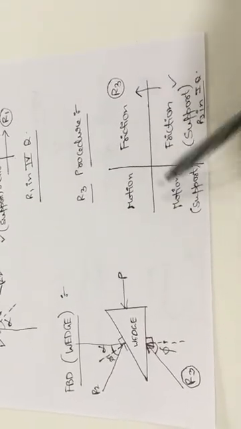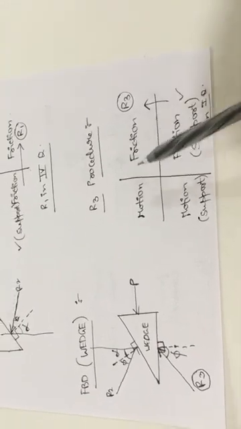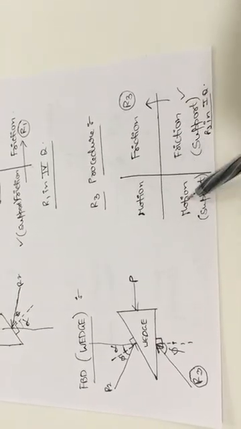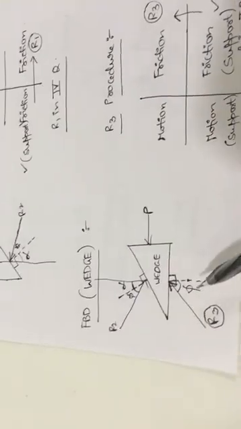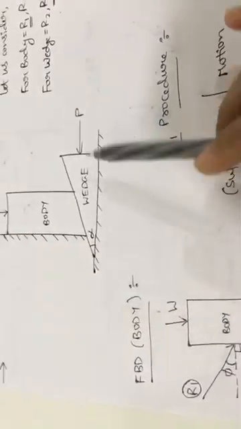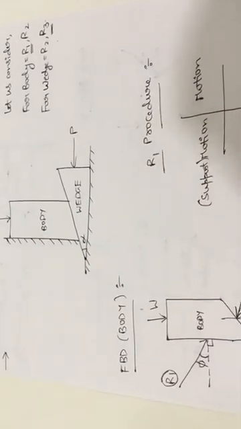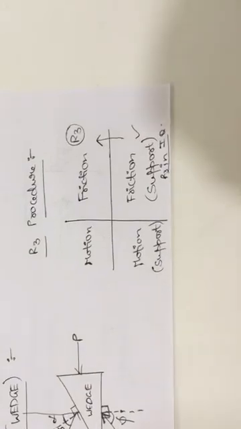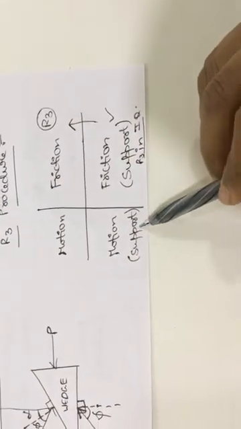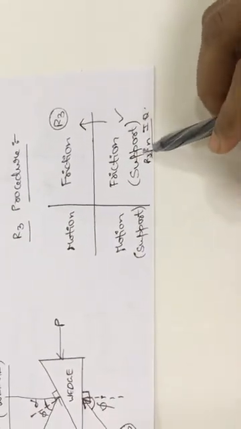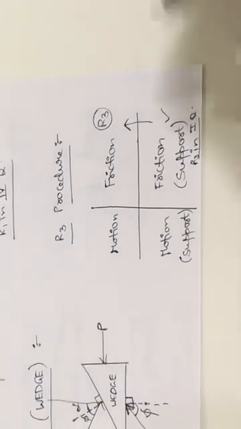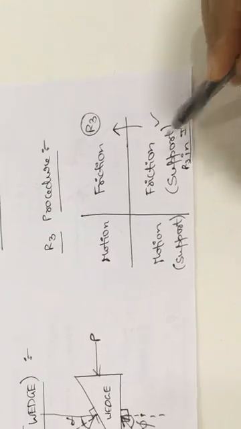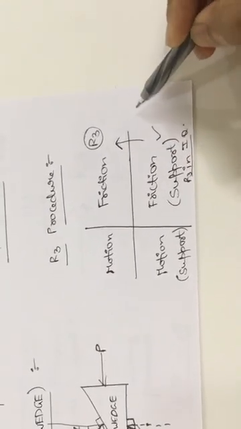We know that friction and motion always opposes to each other. So according to these two motion quadrants, you will get the friction in the first quadrant and fourth quadrant. Now see the support quadrants from the main diagram. Support is completely downwards. So down direction means it may be in the third quadrant or it may be in the fourth quadrant. Now what quadrant we need to select for the combination? We need to select the combination of support and friction. So keep a tick mark for this one.